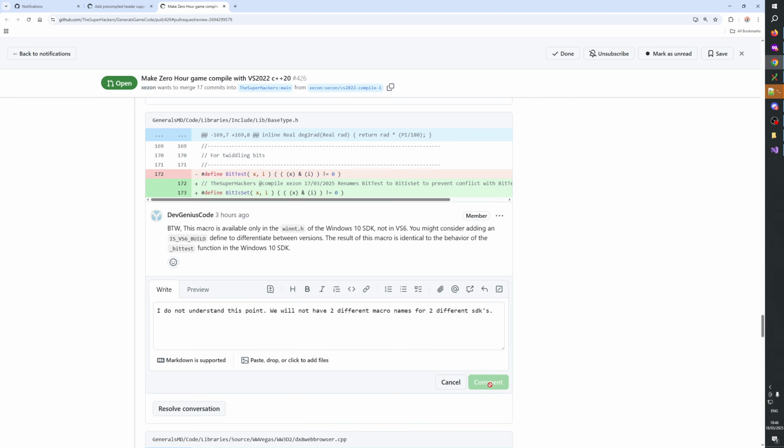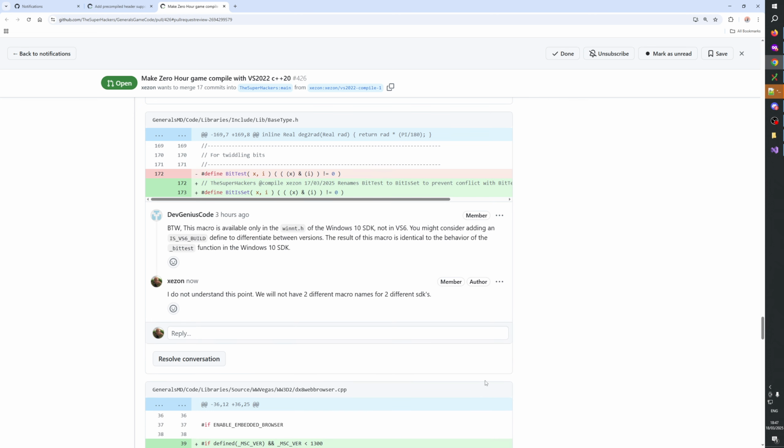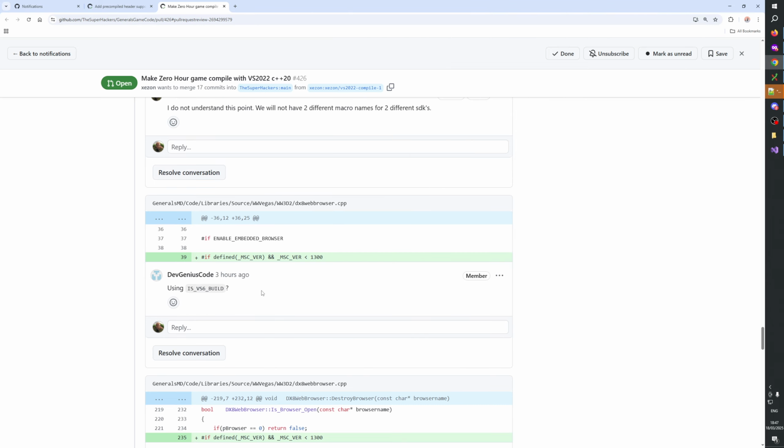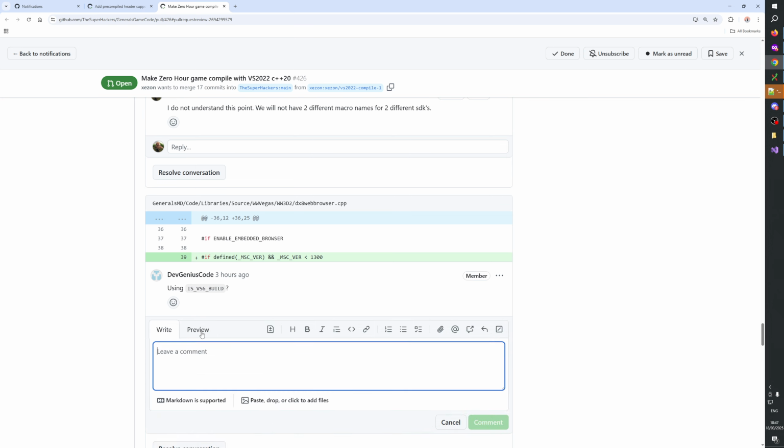Using is VS6 build. Yes, there currently is no define for this in the preprocessor, but yes, that would be desirable.